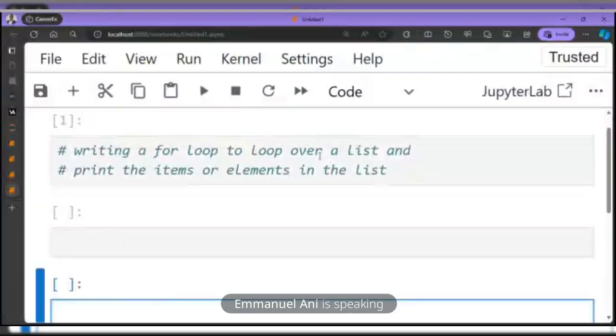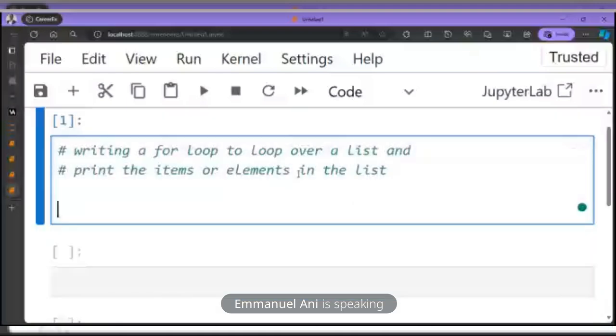As you can see, I've written a comment to explain what I want to do next. I want to write a for loop to loop over a list and print the items or elements in that list.